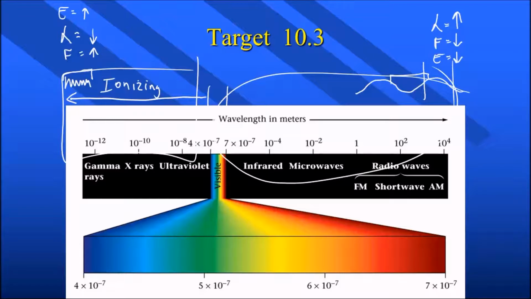It's dangerous. If you ever go into a room and this symbol is in the room, that's the universal symbol. Everyone in the whole world should recognize that as a room where you have ionizing radiation being emitted, and it's dangerous. Anything on this side, you won't have that symbol because the waves are far enough apart that they may not be able to penetrate. They may be able to penetrate a little bit into your skin, but not very far.